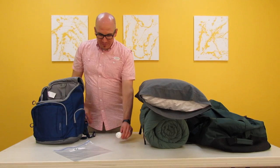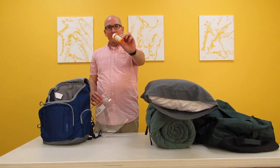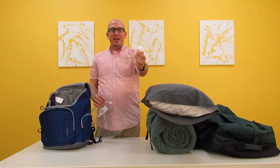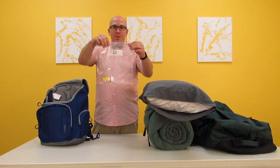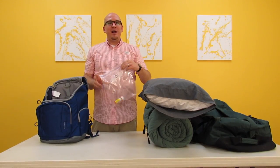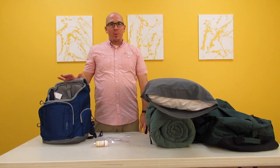I want to cover something very important. If you take medication, you want to bring that medication inside its original package so your nurse knows that you're not just bringing some random drugs. Bring it in its original package with instructions and your name on it. Put it inside a Ziploc bag also with your name on it, and you're going to turn that in when you get on the van so we can take it to the nurse. You don't want to have any medication with you when you're at camp.